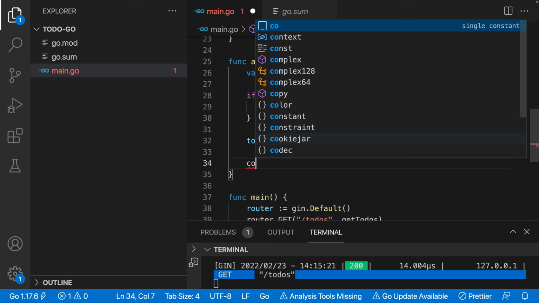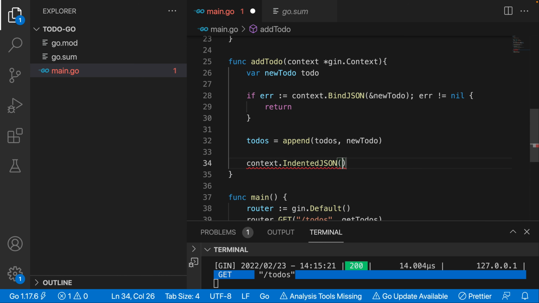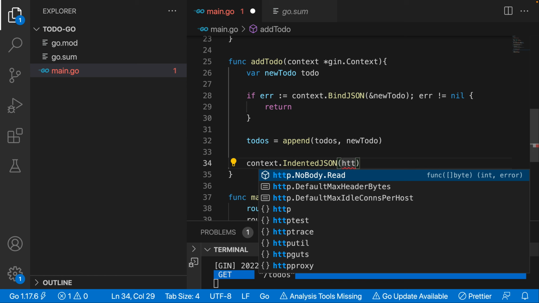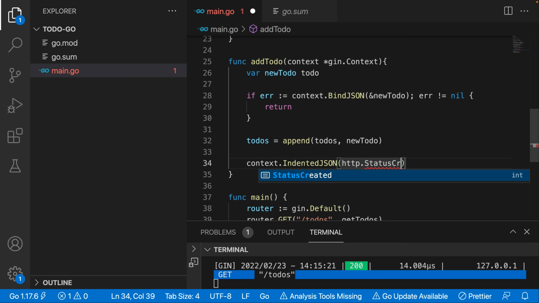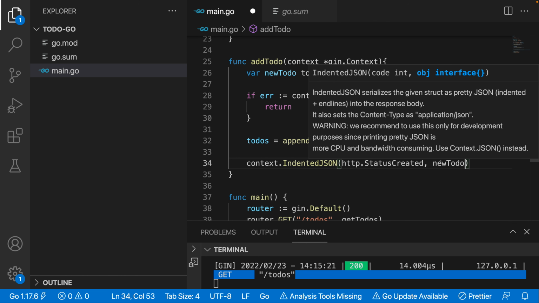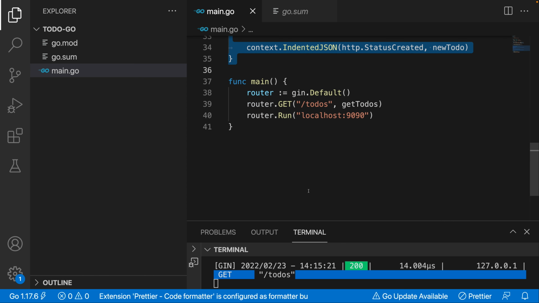So over here, we're going to say context, and this time .IndentedJSON. We're going to say that the HTTP status is created, so http.StatusCreated, like so. And then we want to convert this into JSON and return it. So that's pretty much all we need to do.